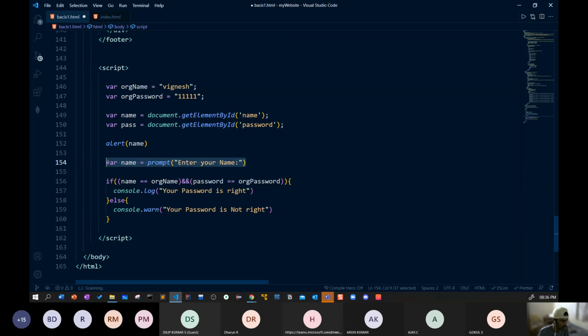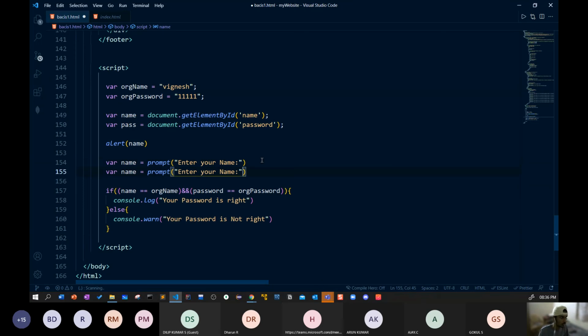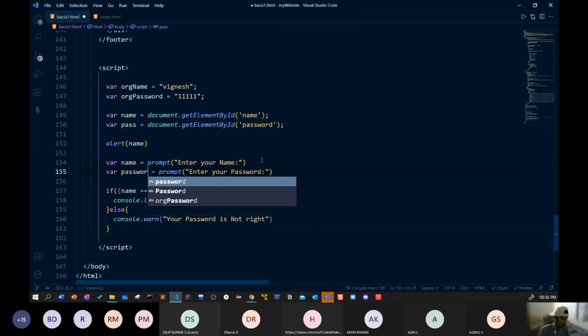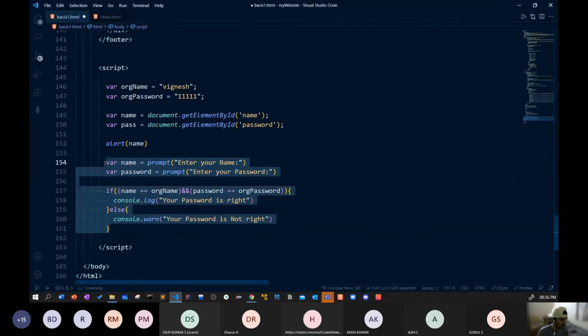Next thing is the password. Prompt is nothing but asking a user for data. So copying all this.